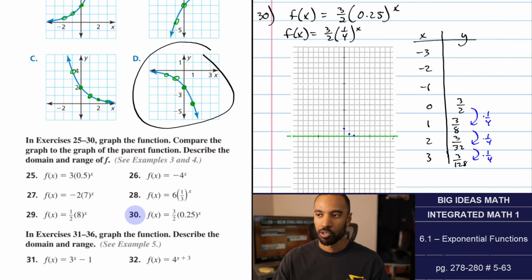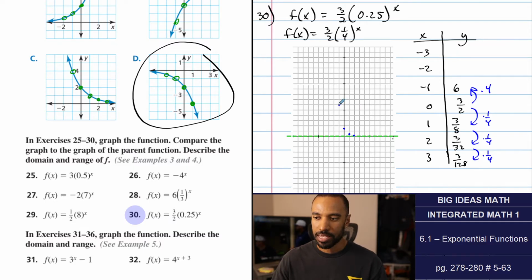Now here we get to multiply by 4. Now here's the cool part. Right? Divided by 1/4 is times 4. Times 4 is 4 divided, I like to do the fraction first. 4 divided by 2 is 2. 3 times 2 is 6. So we actually get 6 right here.